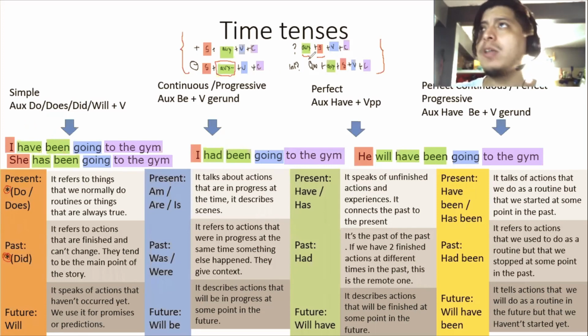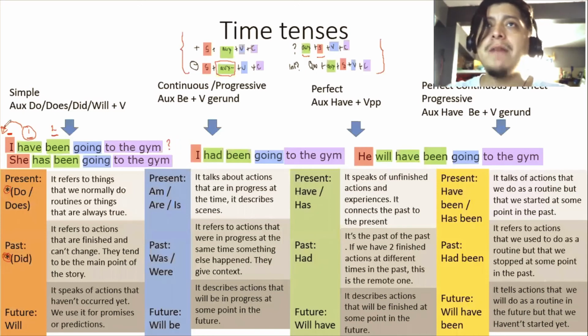If you want to make them questions, first goes the auxiliary and then the subject. So you need to switch positions between the subject and the auxiliary. But in this case, your auxiliary, again, is 2 parts. What happens when you have 2 parts? Only the first one switches positions with the subject.